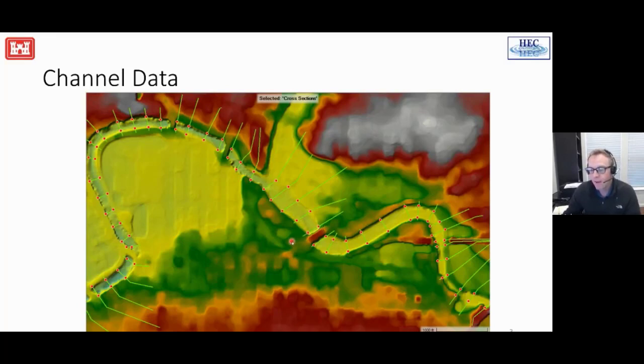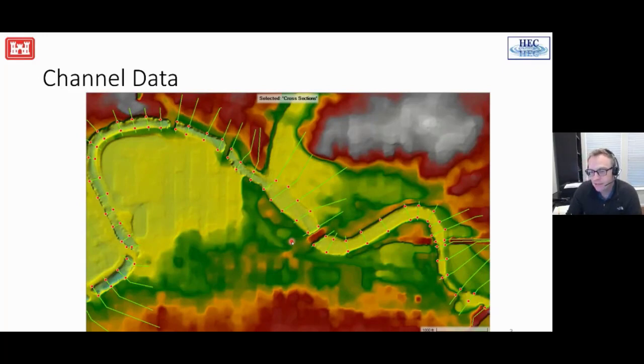Now, typically when we talk about bank stations, we're talking about them from a hydraulic perspective, right? What part of the channel is conveying water and moving as a continuous flow block? When we're talking about bank stations in terms of channel replacement, we're talking about the extents to which we want to modify the terrain. So the bank stations we place here are more based on geometry and not necessarily based on flow. So we have cross sections, we have modified terrain, we place our bank stations for the area we would like to replace the data.